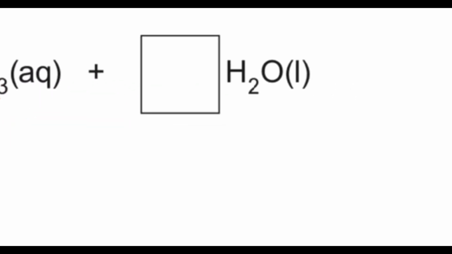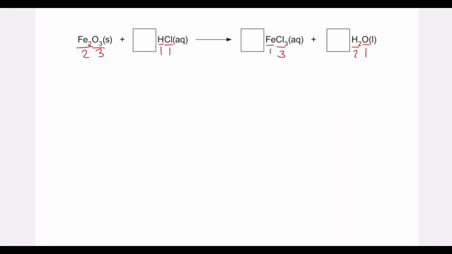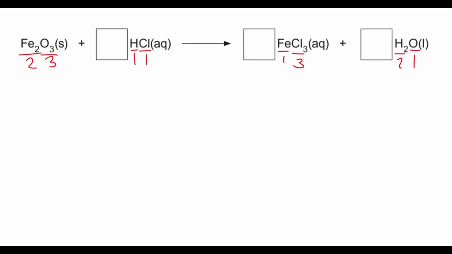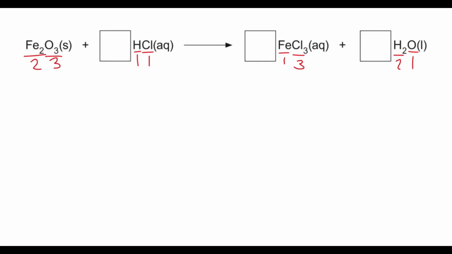and you can ignore these brackets, just pretend they aren't there, they're not important for balancing in this question. Okay, so now we have all of our elements. We can identify which ones need to be balanced, and by doing so we can then add the number in these boxes to balance it.